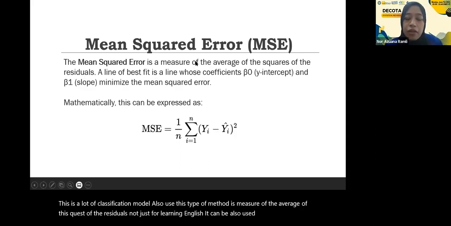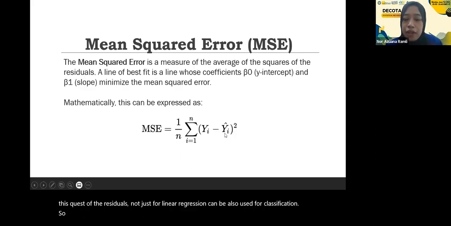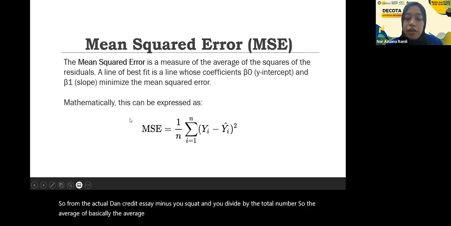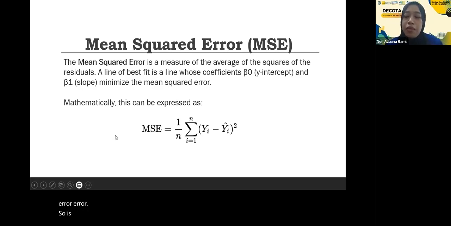From the actual and predicted, you subtract, you square, and you divide by the total number. So basically it is the average of the squares of the residuals. This gives you the value of the error. If the error is very big, that means your model is not the best fit.